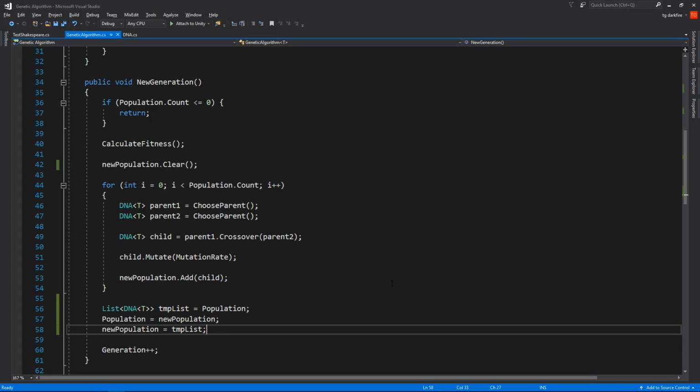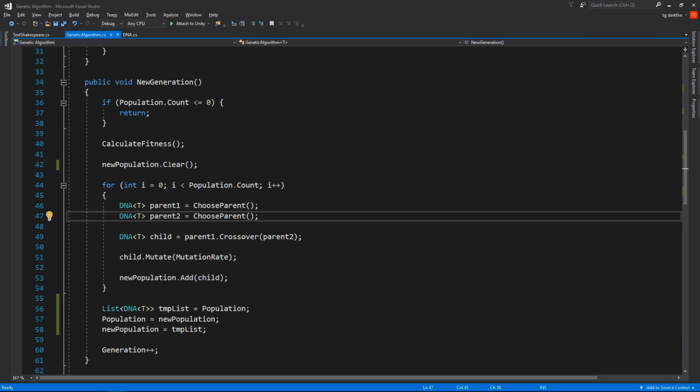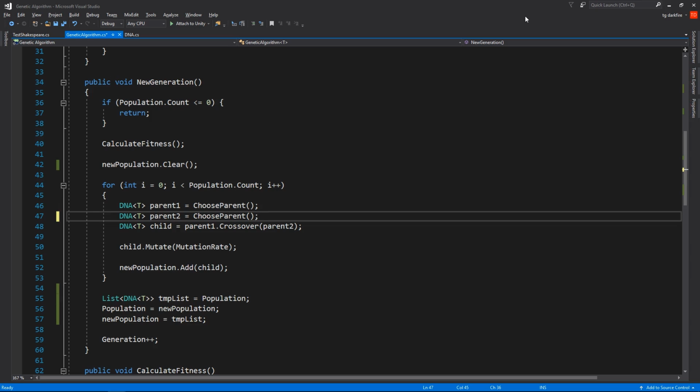One optimization that's very widely used in genetic algorithms is called elitism, and it just consists in keeping the best individuals of the population from one generation to the next. This means that instead of crossing over every single individual of a new generation, for the first, let's say, 5 individuals of a new generation, we are just gonna keep the 5 best individuals of the previous generation without any changes.